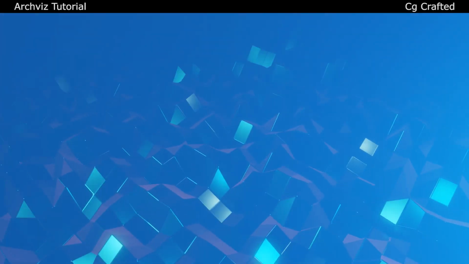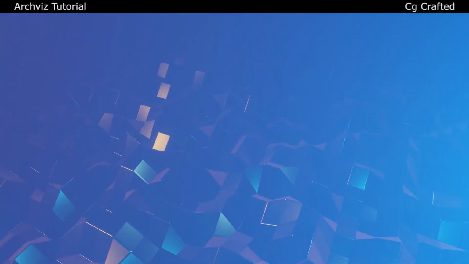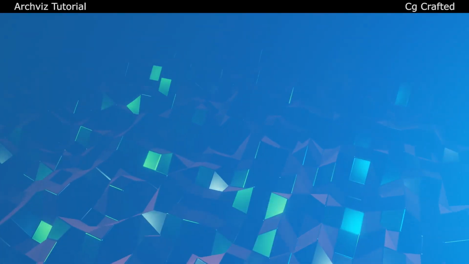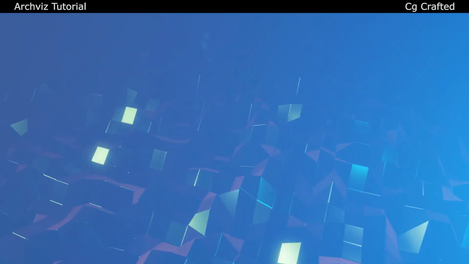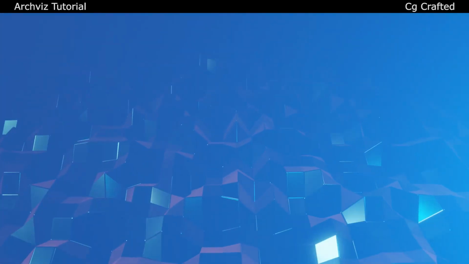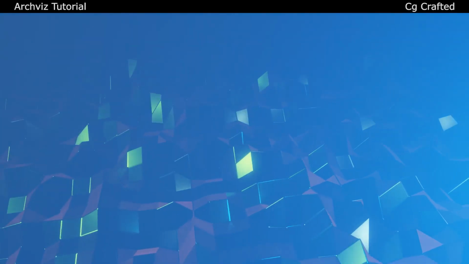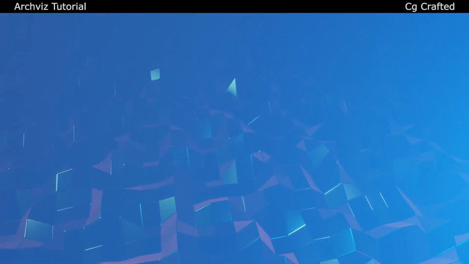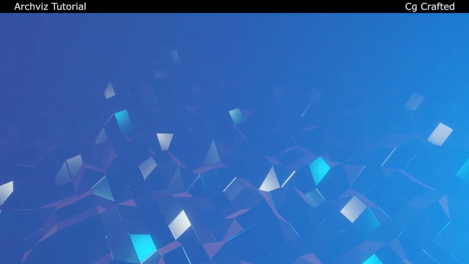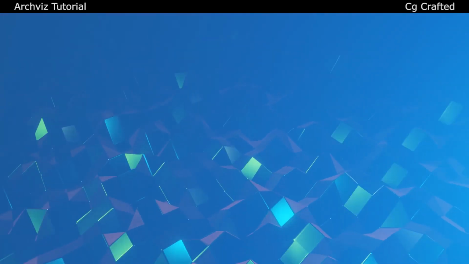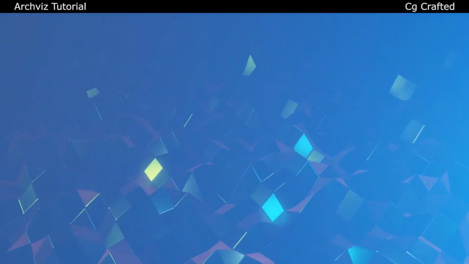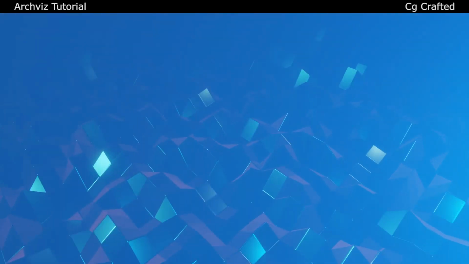This video series is about how to create Archviz scenes efficiently, and this episode is about how to cut holes in walls for your windows and doors. Since we did a procedural wall, it's very easy to do, but we have two solutions for that and I will show you both. The first one is the one I prefer because it keeps quads, and quads are better for rendering and editing, so I usually use this. And the second one will be the boolean method, which I will show at the end of the video.